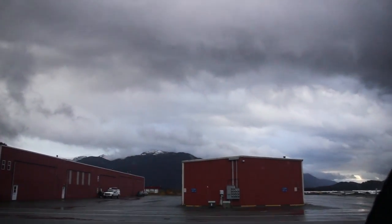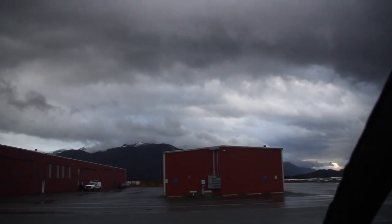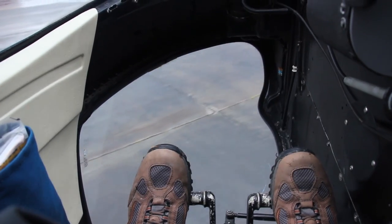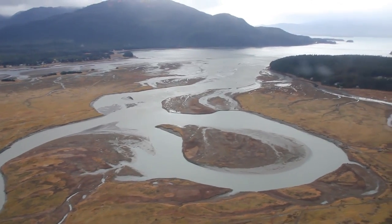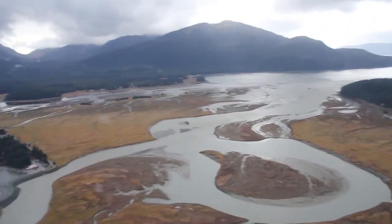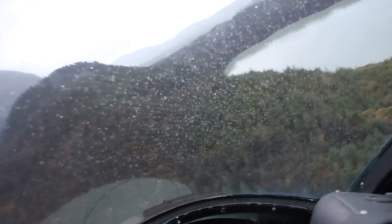We were going to fly to Eagle Glacier on an actual helicopter. It felt a little meta to have a helicopter drone on a real helicopter. Michael and I were both terrified but super excited. I talked to the pilot — he said he flew remote control helicopters as well as the actual helicopter, and that the remote control ones were more difficult in a lot of ways. The glaciers from above were amazing.